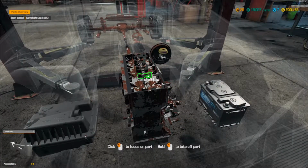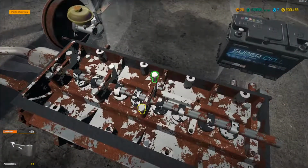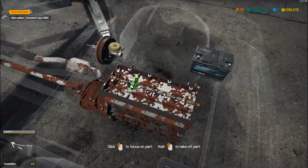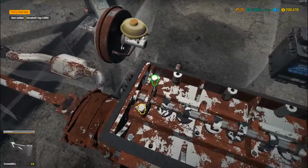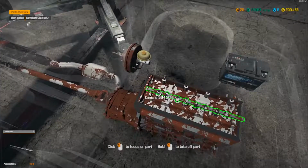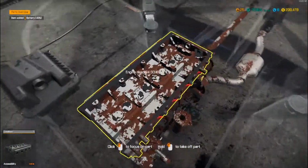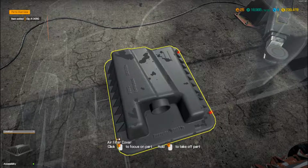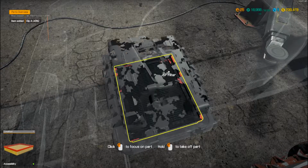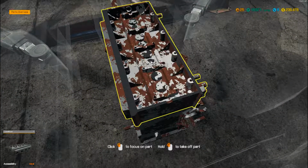Completely overhaul the car. To be fair, this would cost an absolute fortune if he was genuinely paying for all of this. Literally taking the entire front car apart. So what we're going to do is put everything new in this, I think. So if it can't be repaired, then it needs replacing. That way we know we're not missing anything.